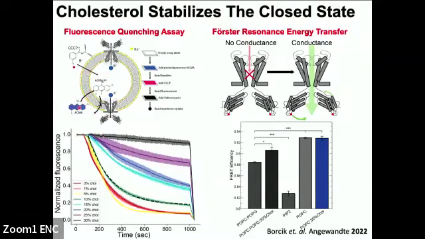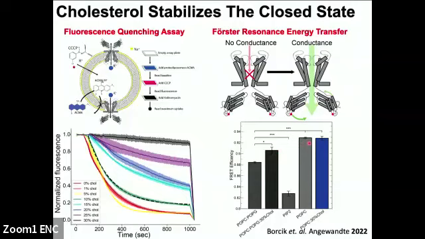We introduce a fluorophore that is pH dependent, and we allow that to incubate. Then we introduce an ionophore that brings in H+ cation into the center of the liposome, pushing out potassium. As we watch our fluorophore quench, we can measure potassium flux. As cholesterol increases, we see a small bump in activity at low cholesterol levels, but then as the cholesterol mole percentage increases, we start to see the channel close. This is reflected in FRET measurements, where we can see that the gated state, as we start to add cholesterol, is shut off.